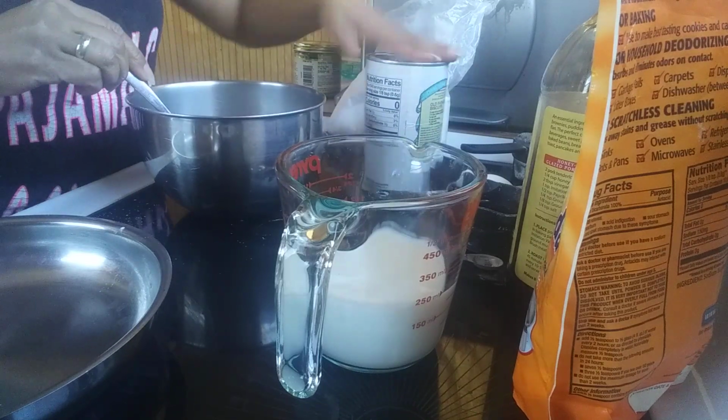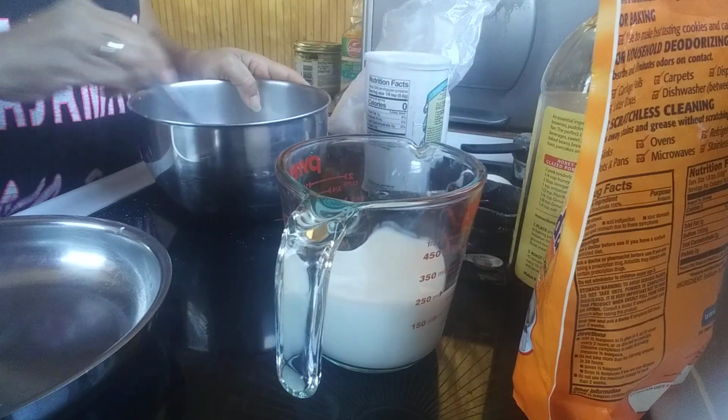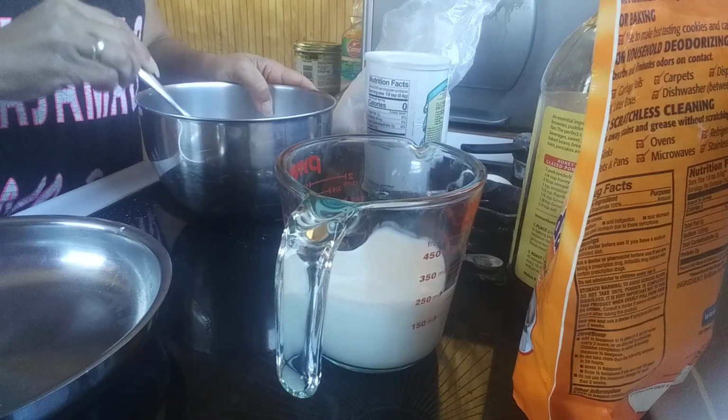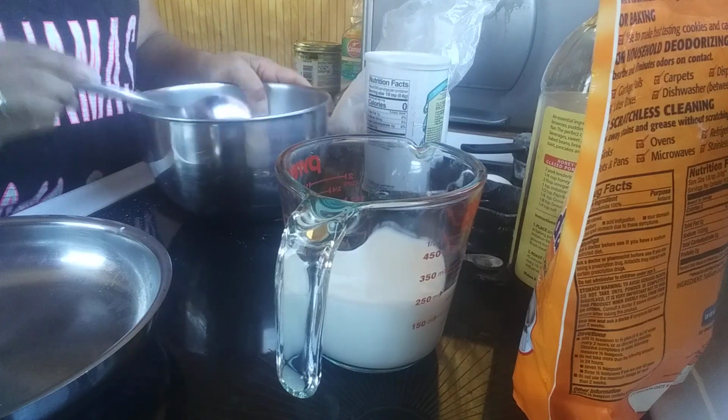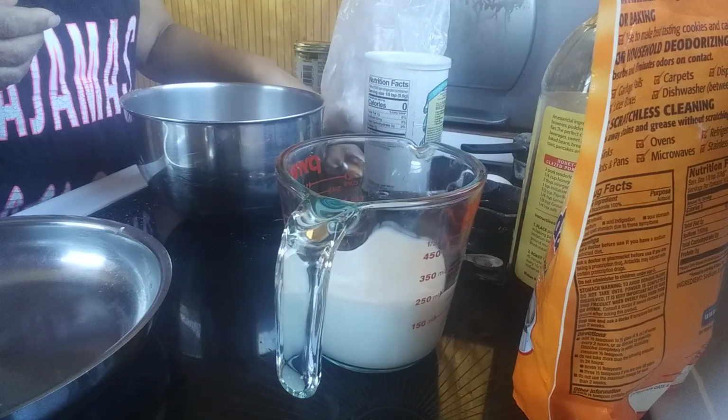So I'm going to stir that up. And so I've got all the dry ingredients in here. For right now, just one person, I'm not even going to have to use up all of this batch. So that's all the dry ingredients.